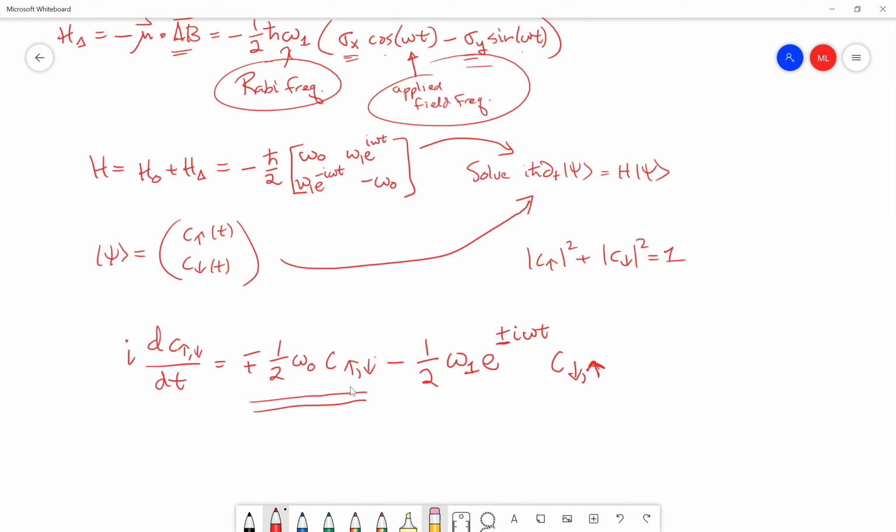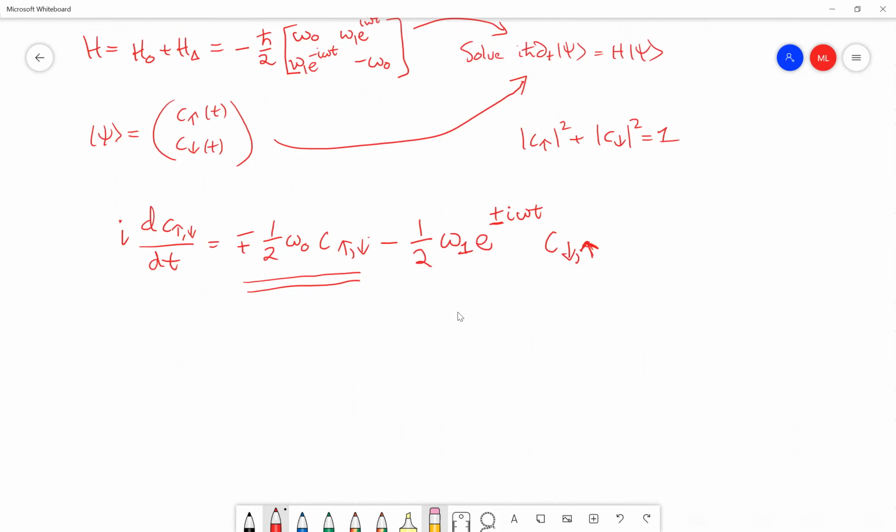So imagine, what it looks like is if you don't have the applied field in the XY, and the spin is somewhere, at some angle to the B field, it'll precess around with the Larmor frequency, omega naught. So what you do is you just want to move to a co-moving frame where the spin effectively sits still.